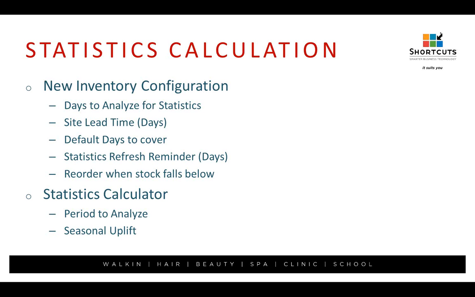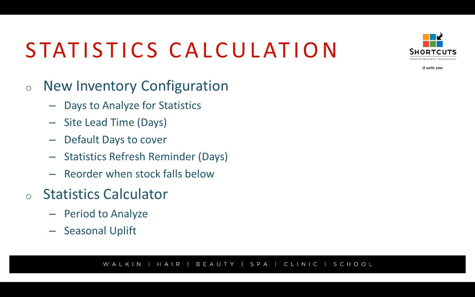Default days to cover, so this is going to be based upon how often you actually place an order. If you place an order once a week, your default days to cover is going to be 7. If you place an order every other week, then you probably want those default days to cover to be 14, so it's going to cover those entire 2 weeks.